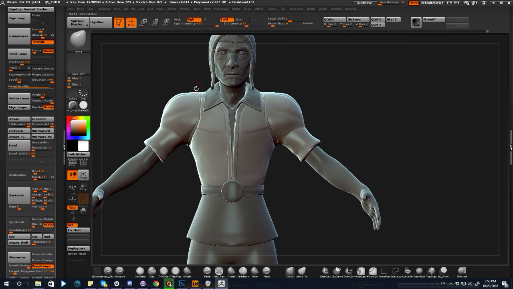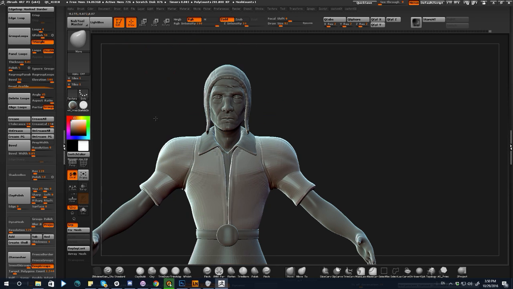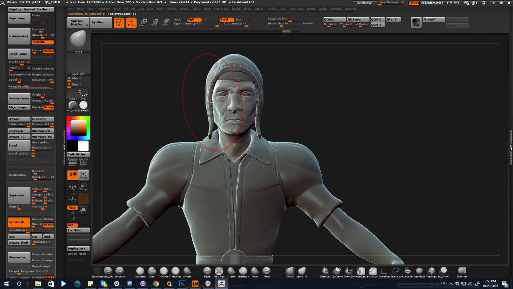I think my chest is a little bit too narrow compared to my initial sketch. So let's fix that. And another thing I've done in the concept is that I narrowed down the head, which I can do in here as well.